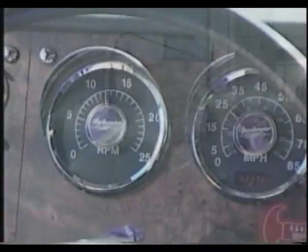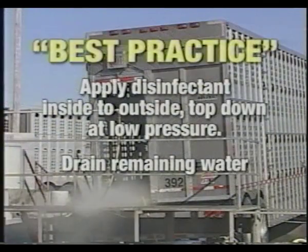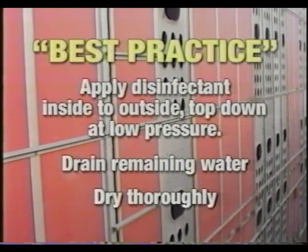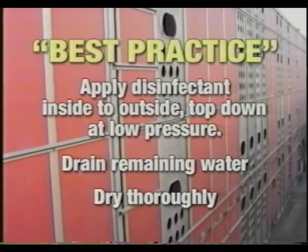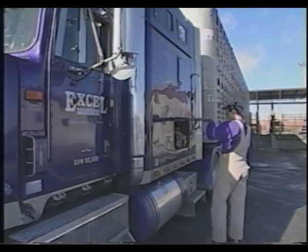Clean out the inside of the cab, washing and disinfecting floor mats, flags, paddles, boots, and equipment after each load. Now park the truck on a slope to drain the remaining water. When washing a truck in the winter, leave it to dry either in the washout bay or in a protected area. How often should you wash a truck? A truck should be washed at least between loads of different species and between loads of feeders and market-ready animals.